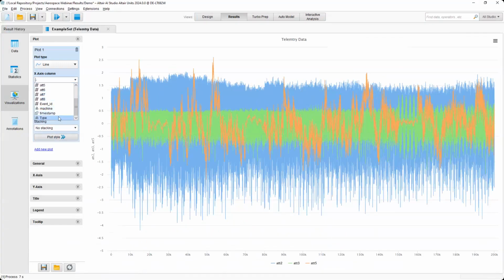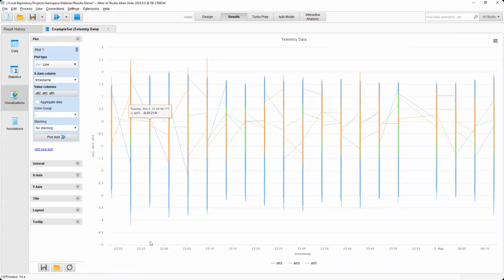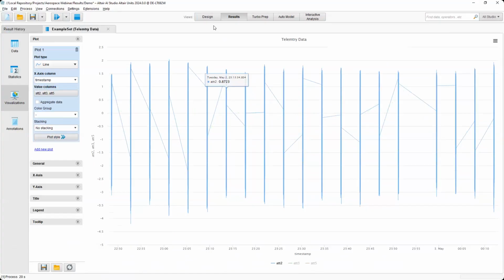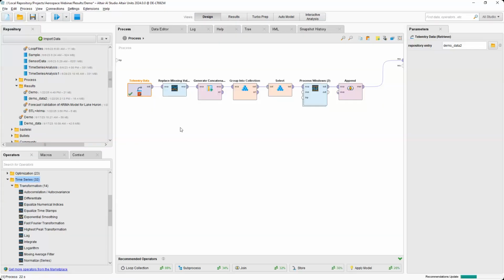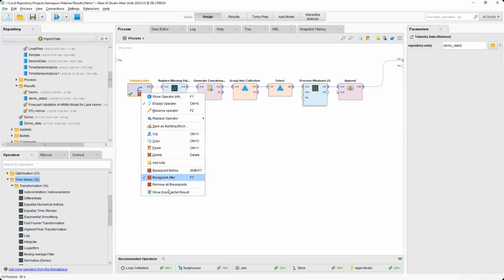We can as well quickly put our timestamp on top of it. It looks better. And on top of it, we're having then, based on our timestamp, different sensor measurements for different attributes. And what we want to do with that now is extract the right features to, in the end, build a regression, a prediction machine learning model.